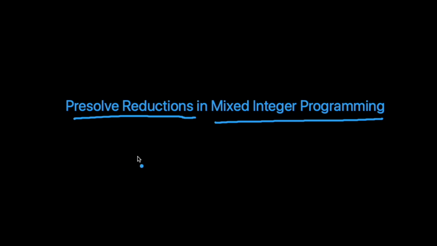So let's get started. Okay, so the first presolve rule that we are going to see today is called exploiting complementary slackness. Right, so if you have done linear programming before, then you might be familiar with this term, complementary slackness. If not, then let me just revise it for you, just in case.